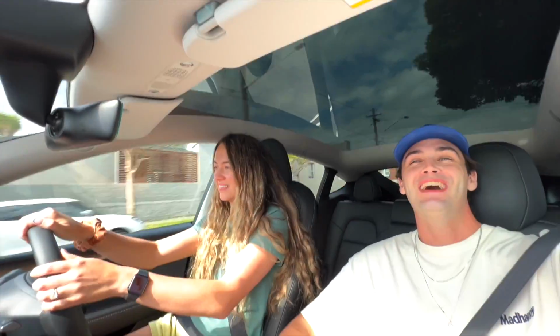All right, so we finished practicing on the machine and now we're gonna go do something that we actually never do, which is we're just gonna go test drive a car for fun because why not? We want to. I'll try to get a video of it. This is the car that we are test driving. So one of the best things about this car is, as you probably already know, you can just, oh my gosh.